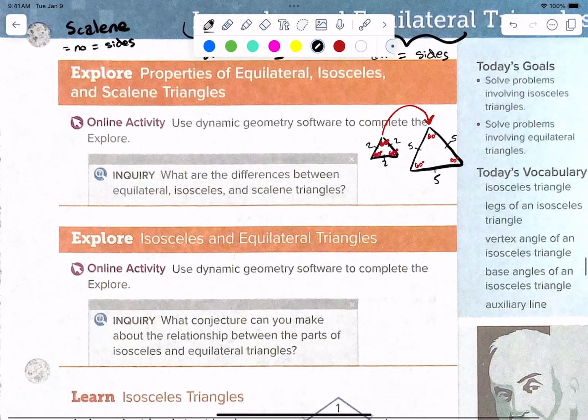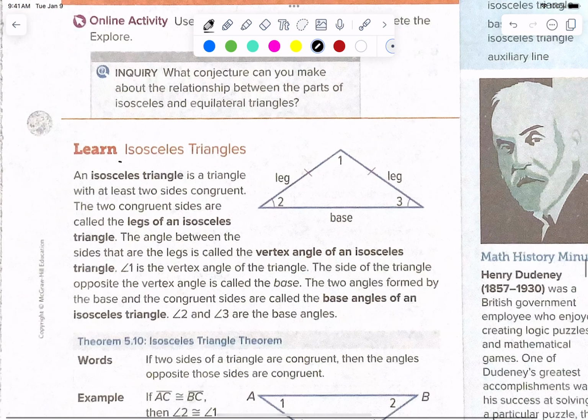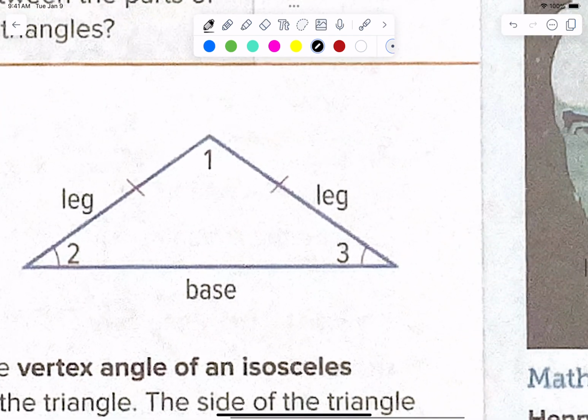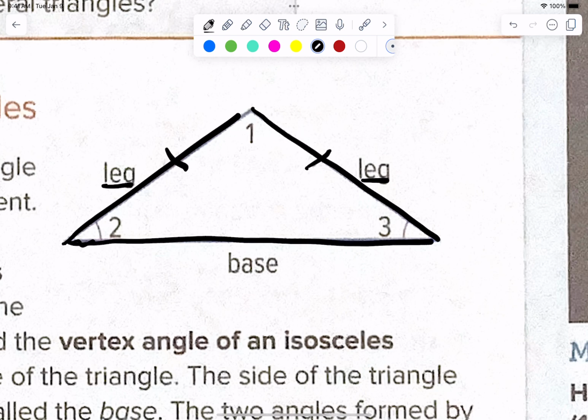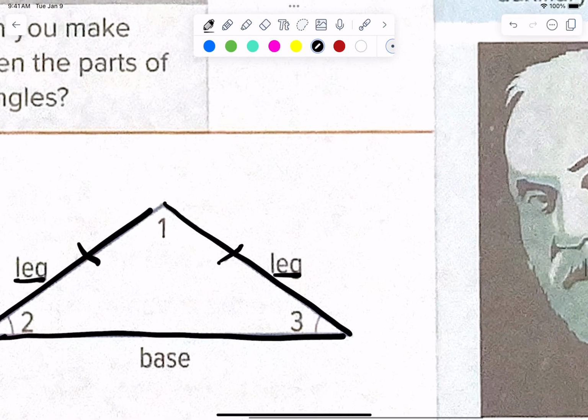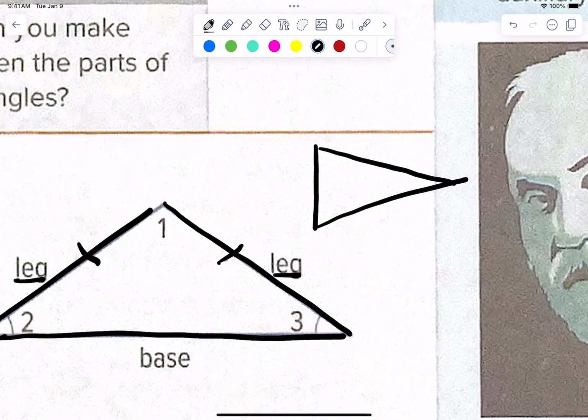All right, moving on. Let's go to this isosceles triangle. They will use some terminology for an isosceles triangle, and they will say the two sides that are the same are called legs. So a leg and a leg. The base is the third side. Now, the base does not necessarily mean the bottom. For example, this is an isosceles triangle where these two match. Those are called the legs, leg, leg. But this guy is the base, and the base is not the bottom. Make sense? Base doesn't mean bottom. Base means the one that's not the leg, basically.